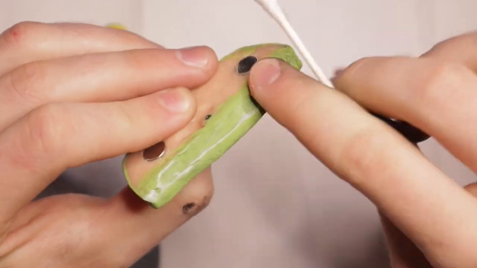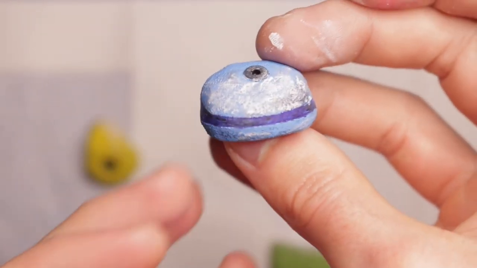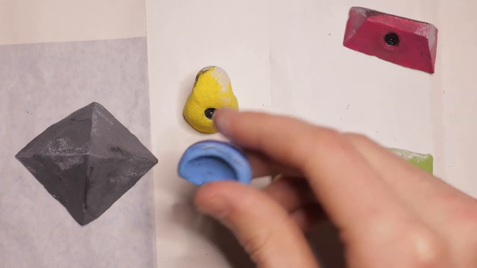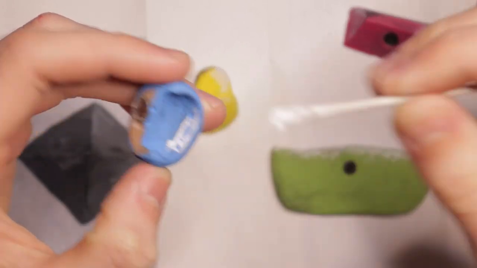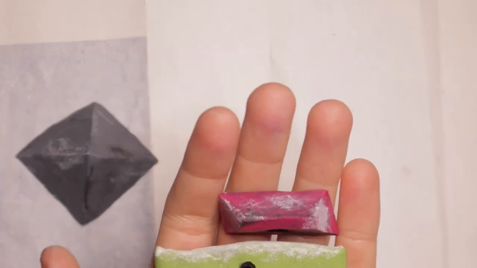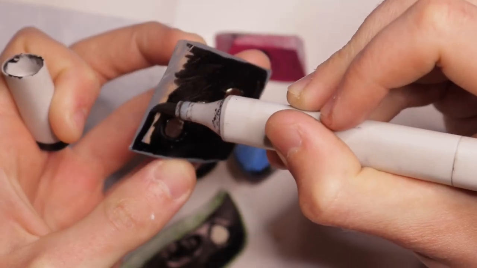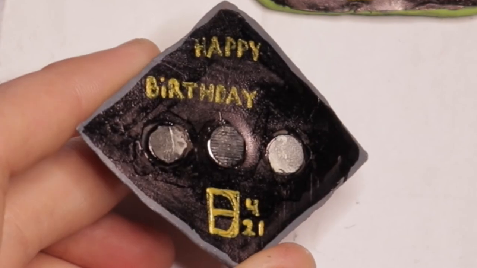We don't want to overdo the weathering, so if we add too much we can remove some by wiping it away with a clean cotton swab, cloth, or a finger. And it's hard to describe, but you can just kind of tell when they're done. We check them over to see if there's any spots we missed, like the bottom of the blue hold—sometimes people like to put their thumbs underneath for extra stability. Anyway, once that's done, we can hit them with a few coats of matte clear coat, and all that's left to finish up is cleaning up the backs with a black marker, followed by signing and dating each one with a little message on the biggest piece of real estate. And finally, we're done.